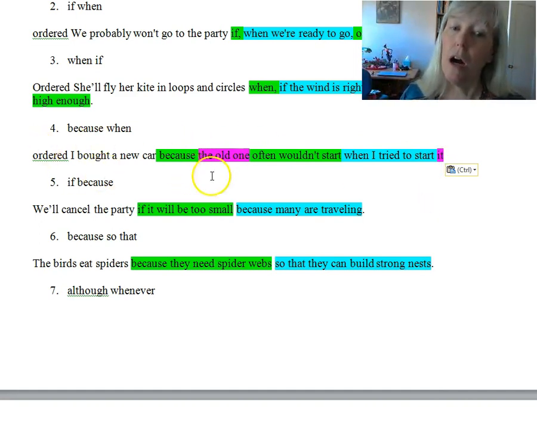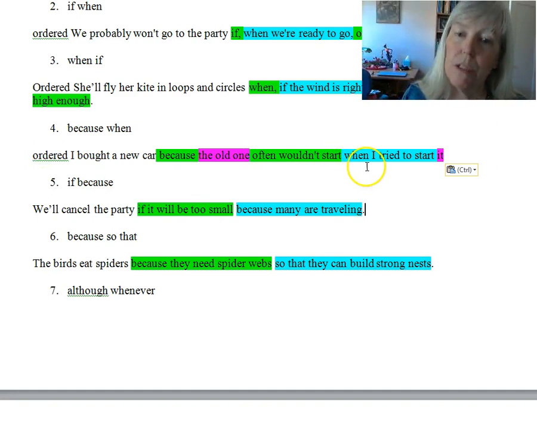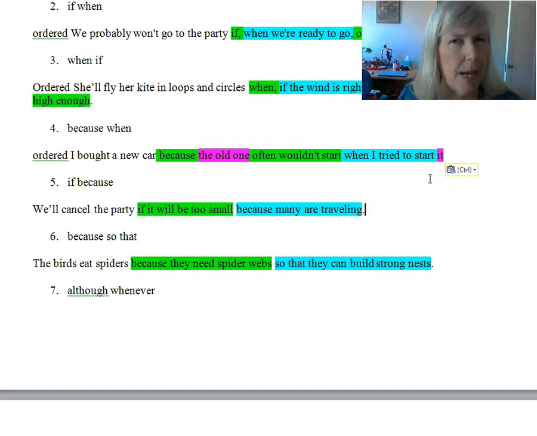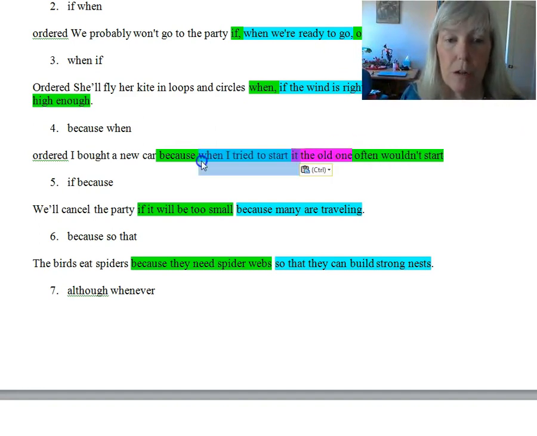I bought a new car because the old one often wouldn't start when I tried to start it, right? That works a lot better with the noun first and the pronoun second. Now when I move the when over here with the because, I need to switch these also.